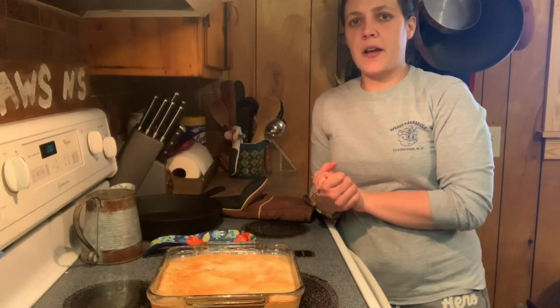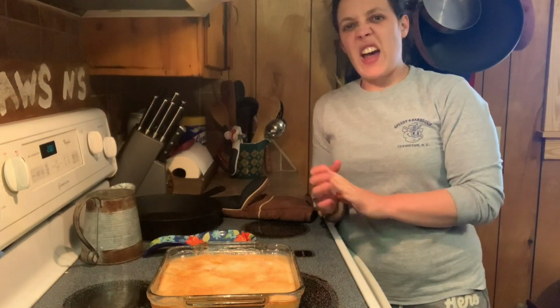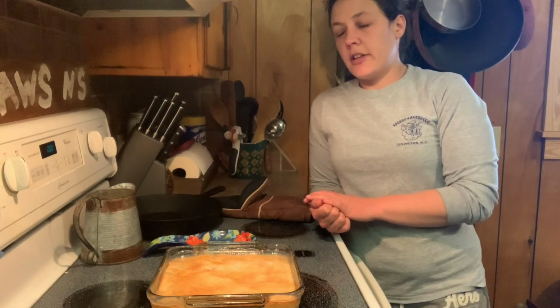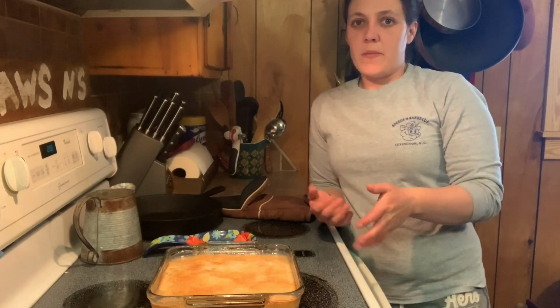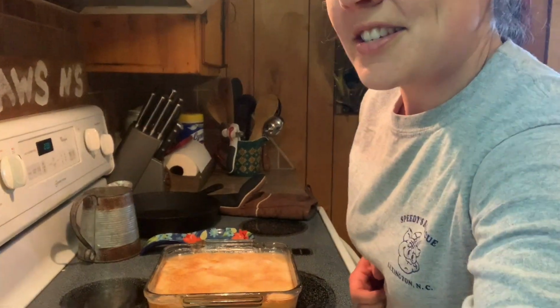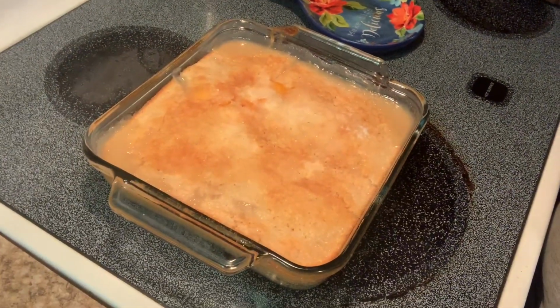Alright, so I just got my cobbler out of the oven. It actually took about 35 minutes for this one. It all depends on your oven, the humidity in the air, a lot of different things. So just keep an eye on it. It may take a little less or a little more than 30 minutes to cook at 350. I'm going to show y'all what this looks like. Does that not look delicious?